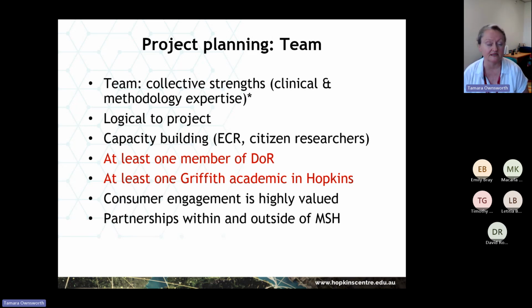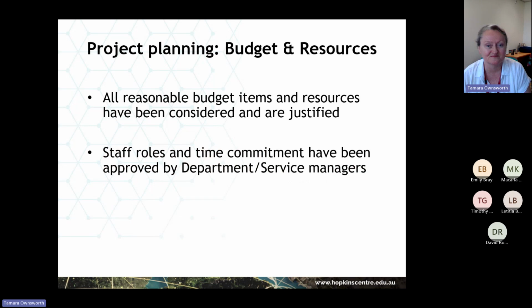So there have been some changes recently, with an increased requirement that for people listed on a research grant, their own institution has provided ethics approval for the project, and it tends to get sent to their legal office for the contractual requirements as well. So just be aware that partnerships outside of Griffith and Metro South can take a little bit longer with the ethics and governance, so factor that into your timescale.